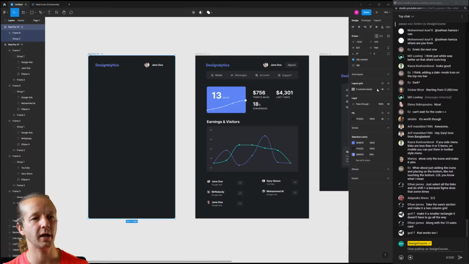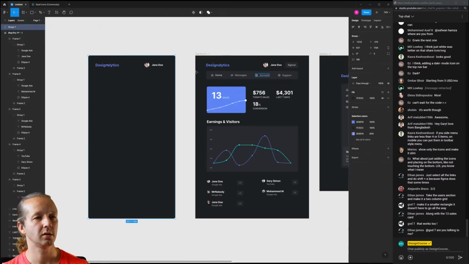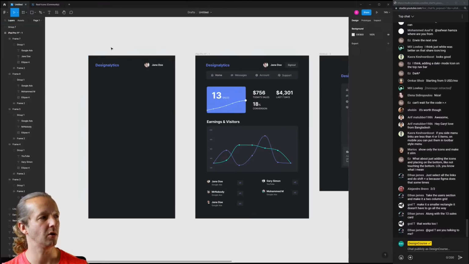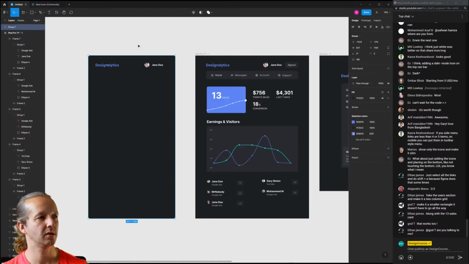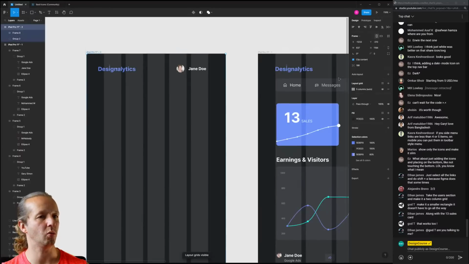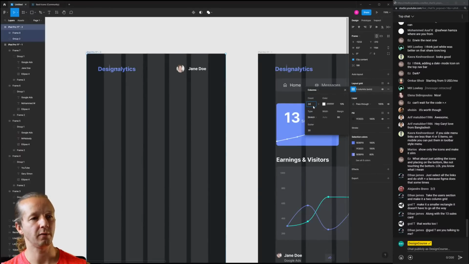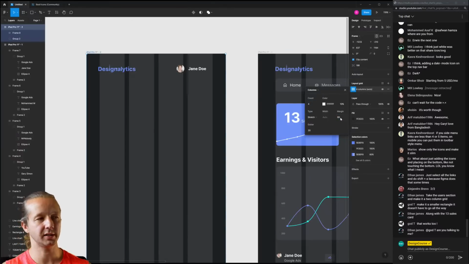So now let's bring back our grid, see what that looks like. Darn it. What the hell happened? Oh, I grouped it up by accident. There we go. Control G. Shift G, not Control G. All right, so now we're gonna adjust this grid for 4 columns, which is typical on a smaller mobile device, and we'll do like 60 or maybe 50.